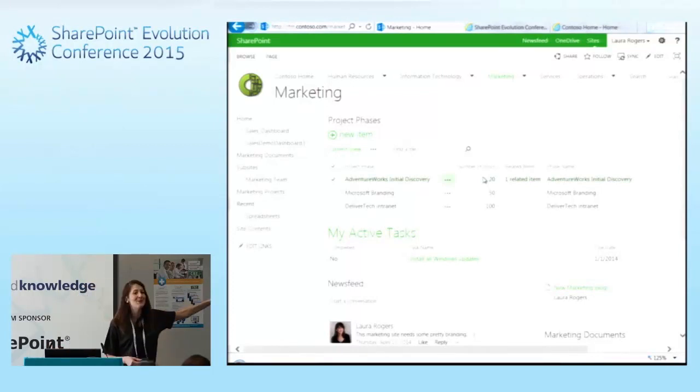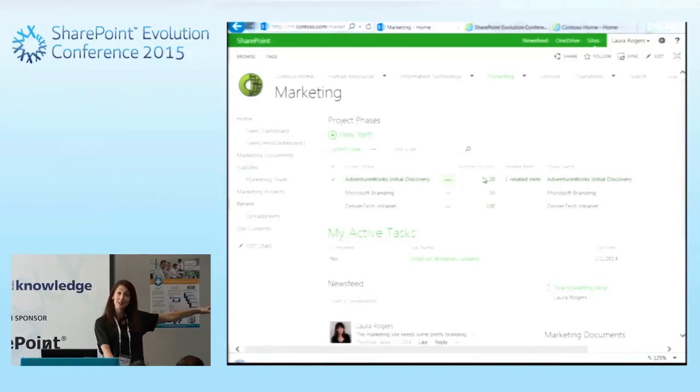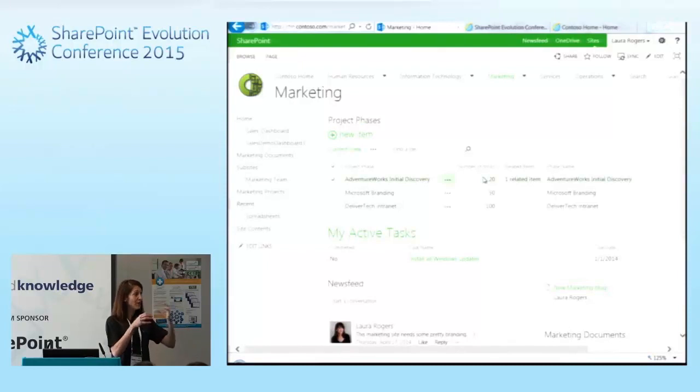Where people want to show information from other sites, a lot of times I point them to the content search web part. Again, it's hard to get it to look the way you want. It doesn't look like a list or library. But if you just want to show the list or library just as it is on another site, here's a way that you can do it by using SharePoint Designer to export it and then import it. But it has to be in the same site collection.